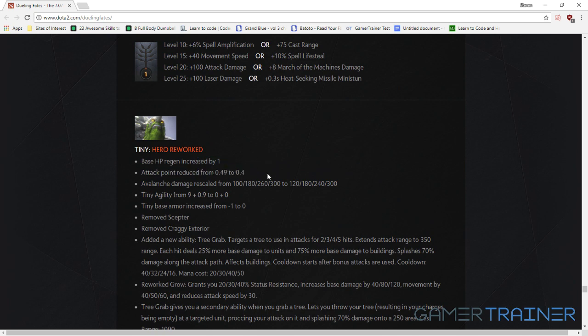1 HP regen. Avalanche does more damage at level 1 and 3. Or no, it was more at 1, less at 3. Tiny agility. He's 0, 0, 0. 0 gain, 0 start, 0. Remove Scepter, remove Craggy. New ability, Tree Grab.